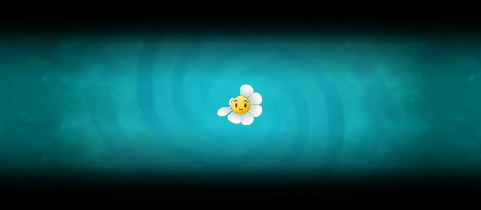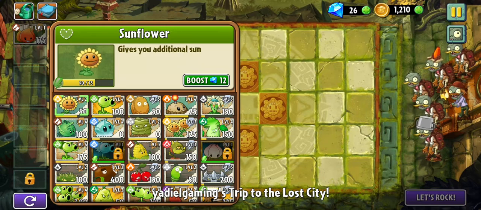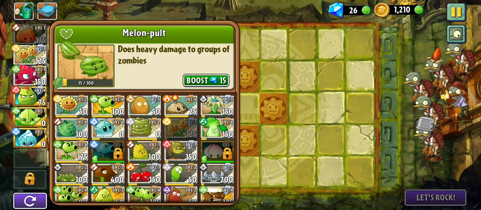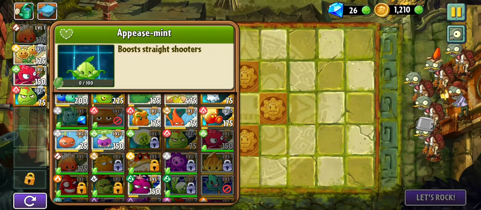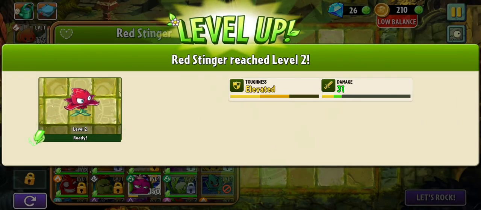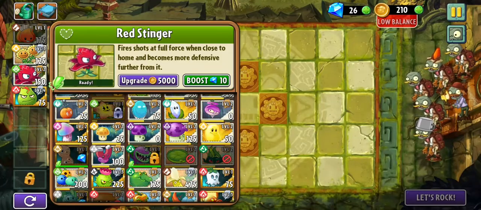On to the next level. More music, I see. And here we are. Moment of truth. In fact, we have the Akees going on here. And since we have enough to level up the Reskined, might as well do it. Reskined, its toughness is elevated. Its damage is at least a bit more powerful.